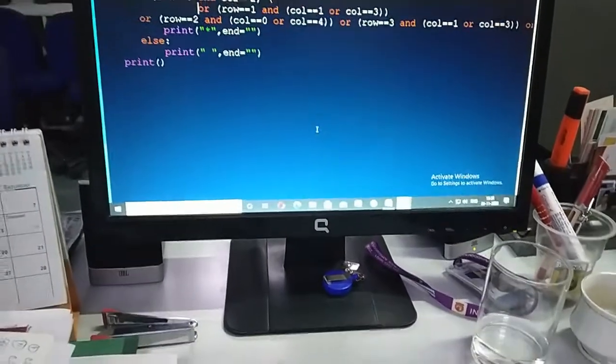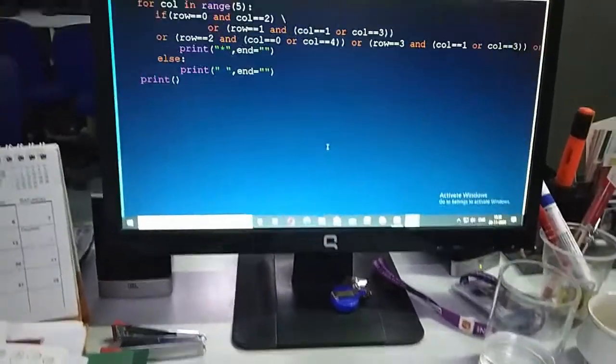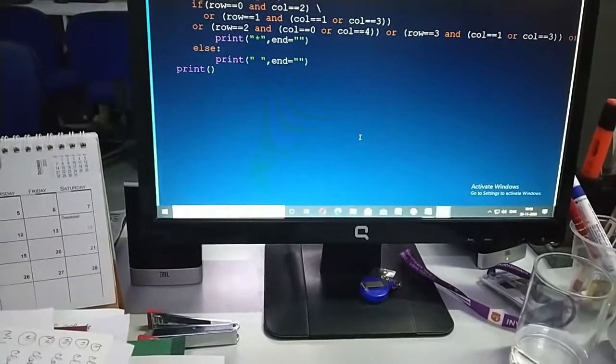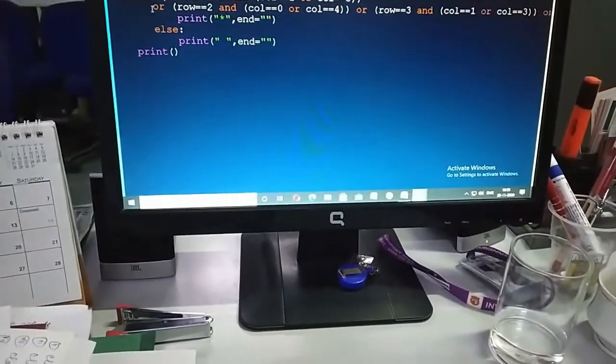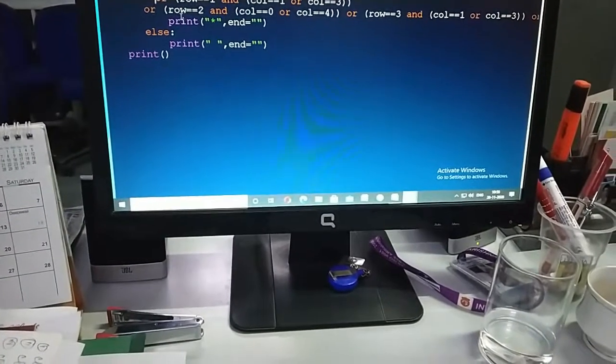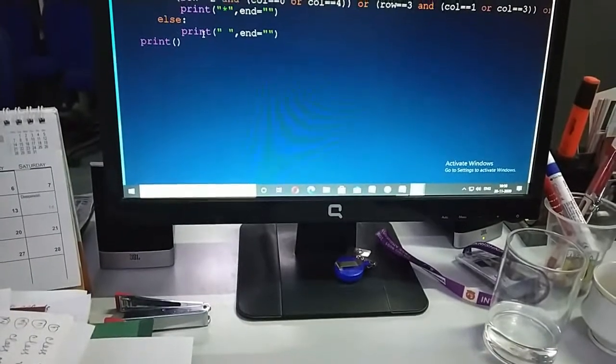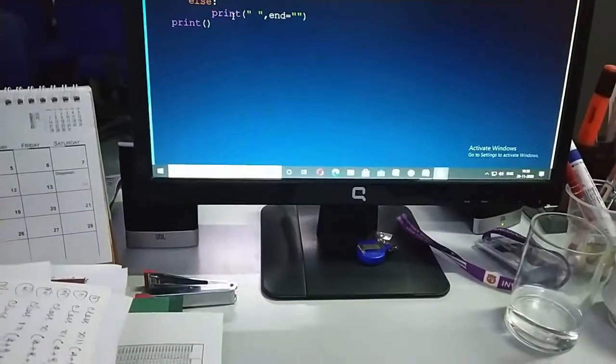So just see now, this is the first condition, since it's an if. Then the second is this.